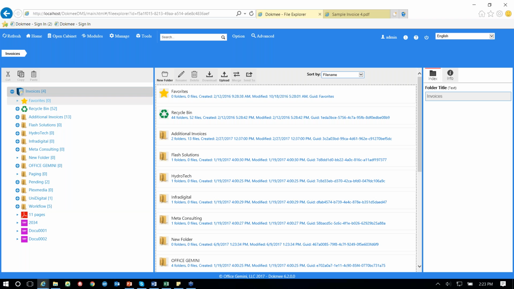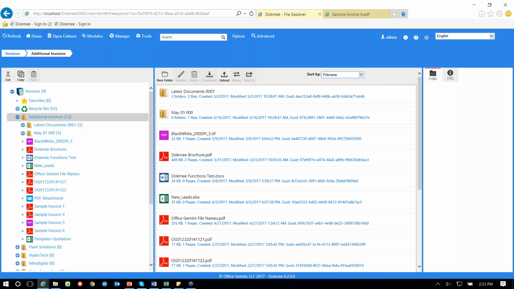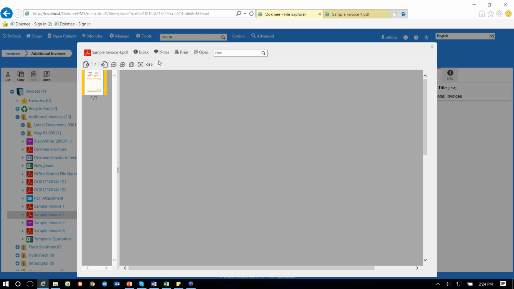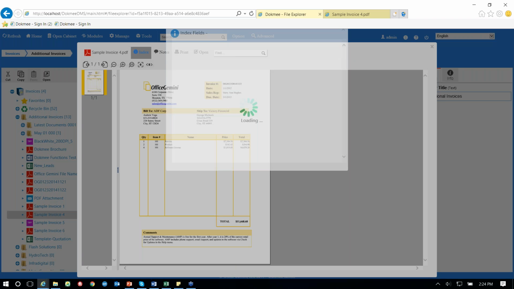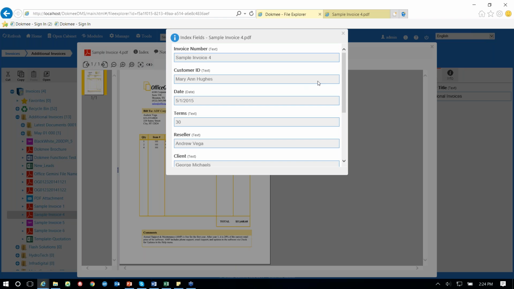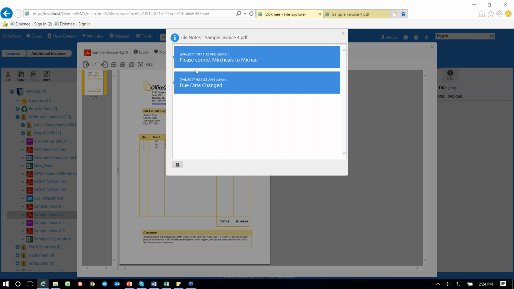All right. And the next feature that we have is the index and file notes preview viewer. So here, before we weren't able to take a quick glance at our document, but now we've added a pane here. You can see the available index fields in it, right? This is in read-only mode, and so are the file notes, the special notes attached to it, right?